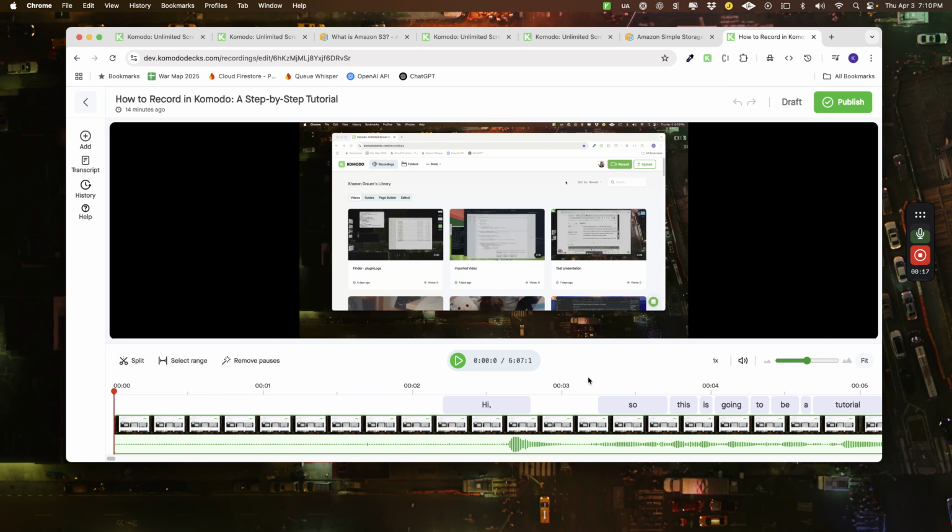This opens up our video editor. In the center is the video. Here we have playback controls. Here we have a timeline with words, which is the transcript, which is synced to time. And here we have some controls. And so if I play this back, just to give you a sense.